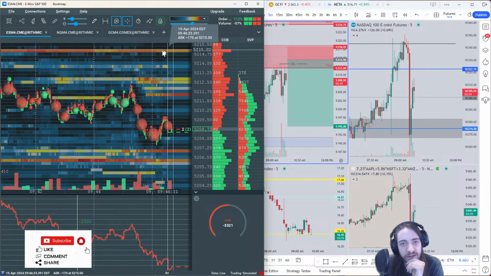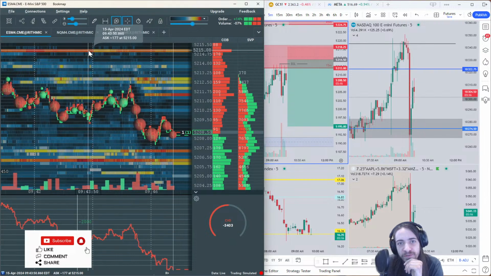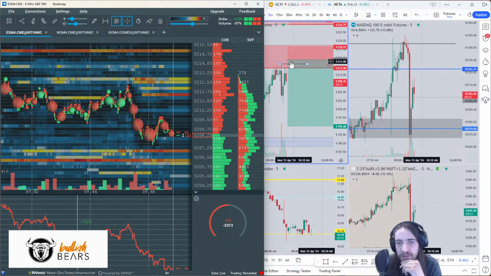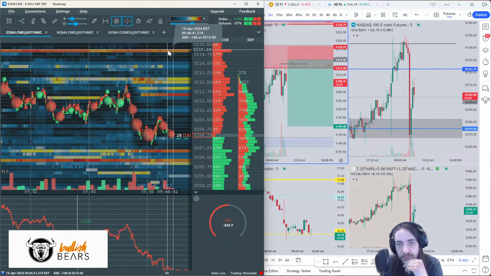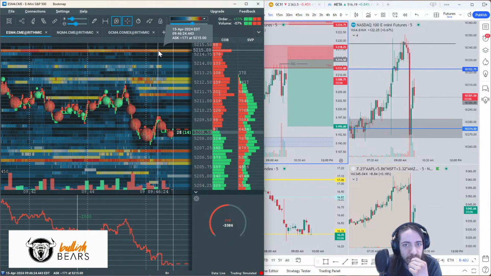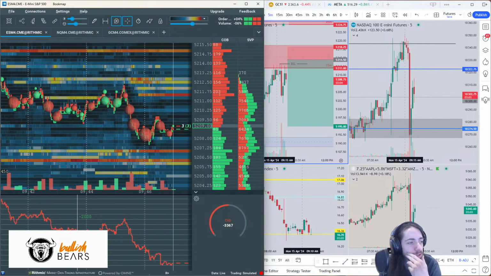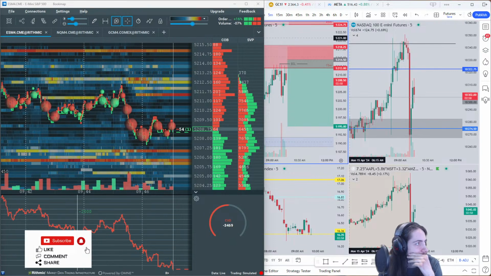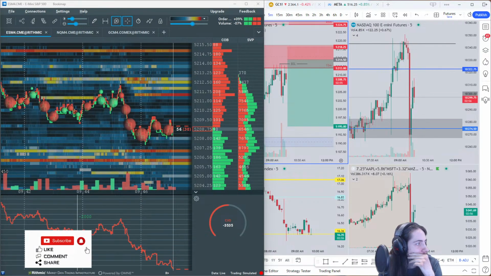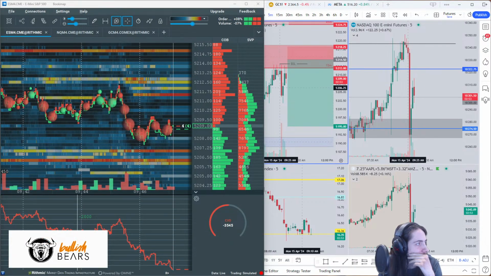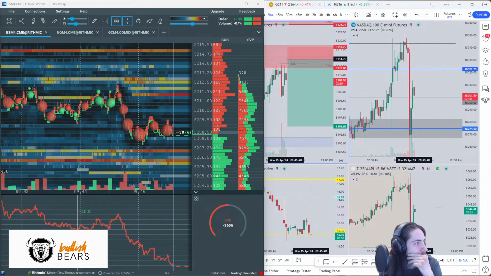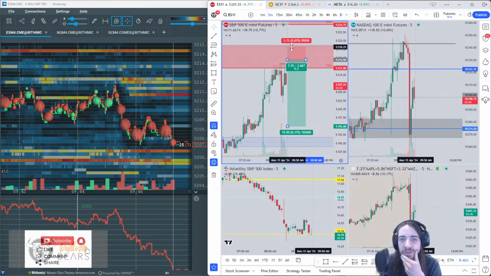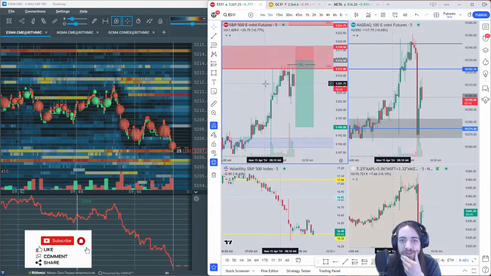So again, I'm looking at these heavy levels. This heavy level right here, 52.14, 52.15 on ES is probably going to be where I'm going to enter short, because it's pretty liquid up there. 168, 171 lots up there. I want to see us sweep that and then start to reject. Gonna be looking to take some shorts on the ES.